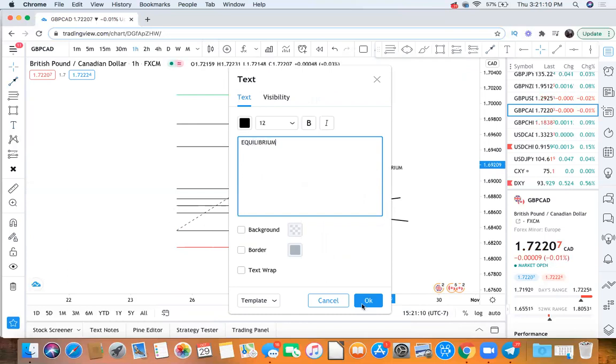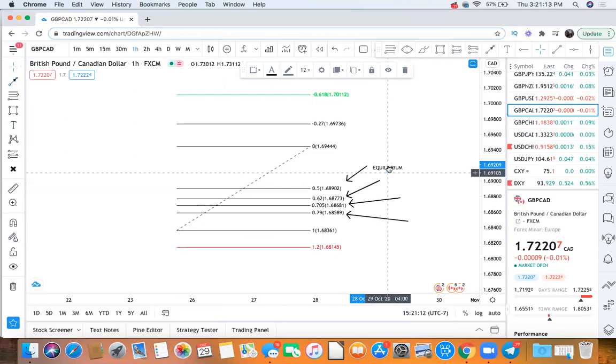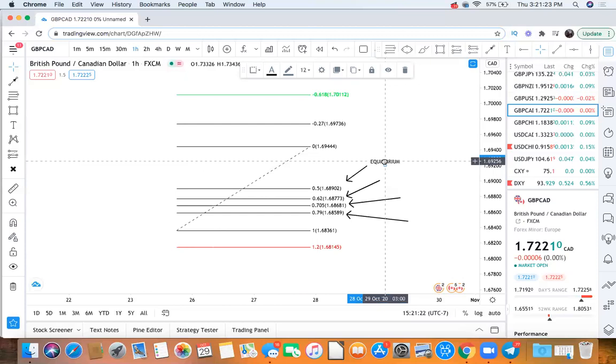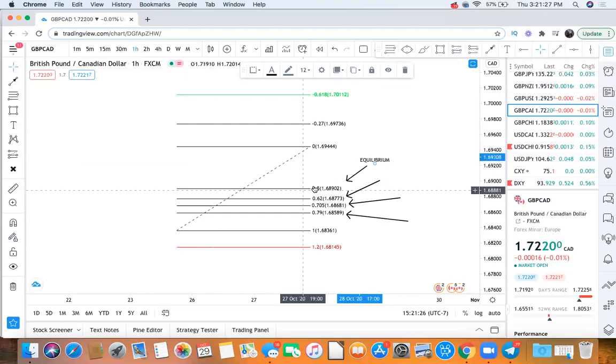So now, why do we call it equilibrium? For a quick example, let's say you go to a shoe store, right? You go to the mall, you want to buy a pair of Jordans. Those Jordans' normal price is, let's say, 500 bucks. So therefore, it's an equilibrium level. Why? Because you're going to be buying those Jordans for the same value, which is 500 bucks.